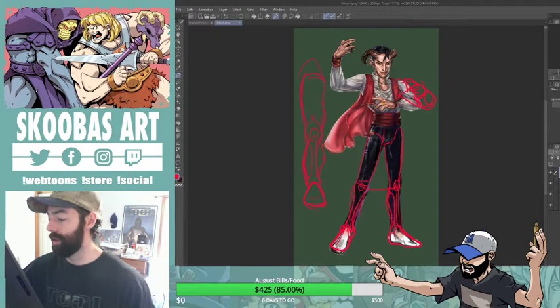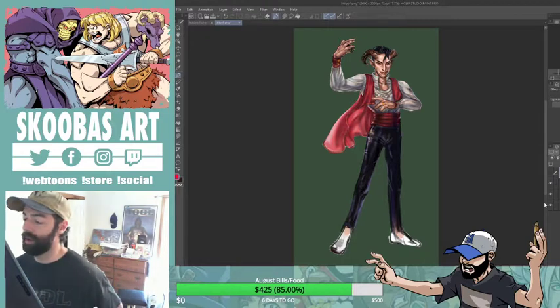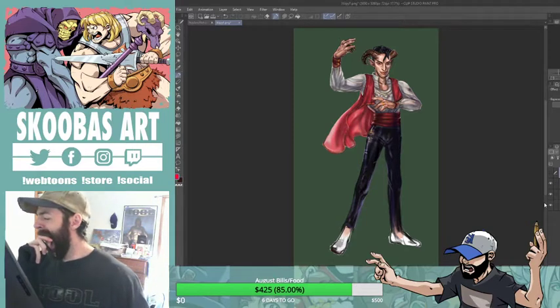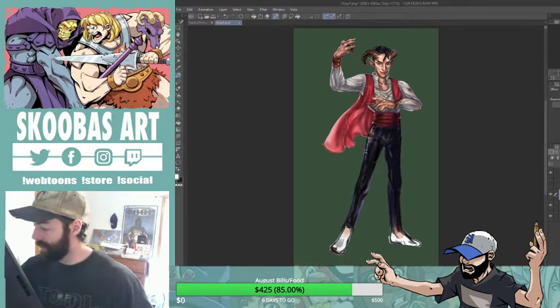I think the feet actually look pretty decent. The only thing is I'm wondering where you're going to go with some of the folds on it, which you seem to know according to what you did at the top. You seem to know folds pretty well. I just think that you're not finished with it yet. I'm guessing that's what all this stuff coming down here is.